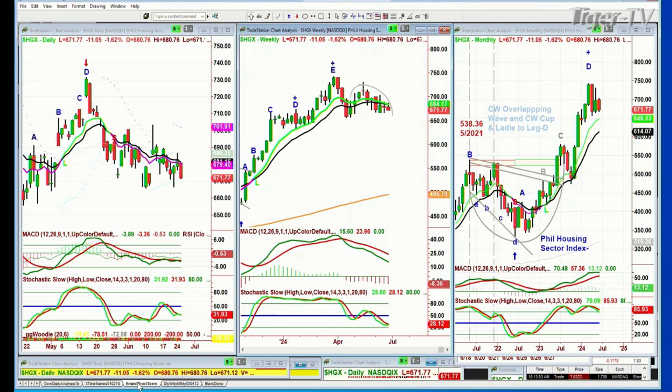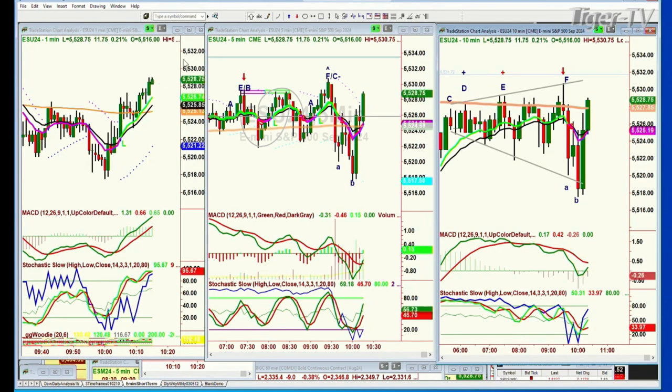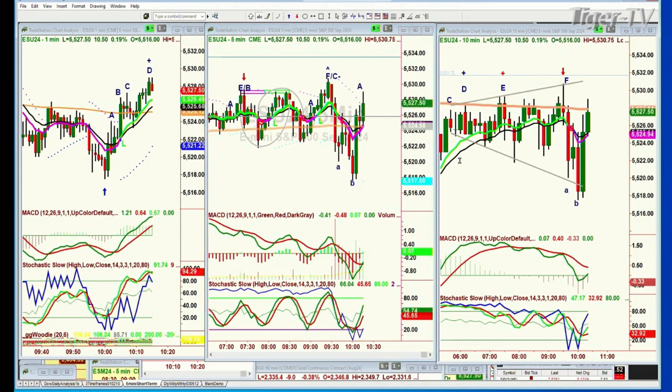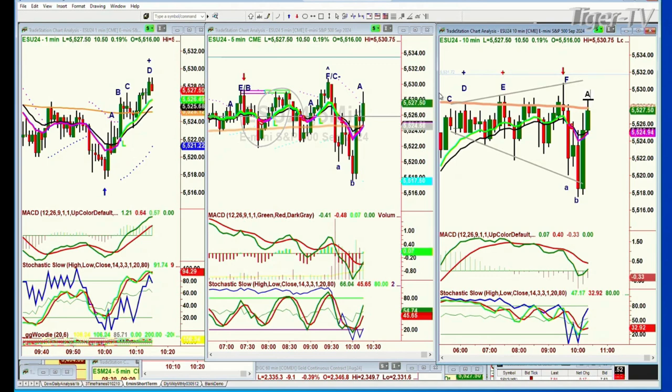Let me go to the E-minis quickly — peak A, peak B, leg C, leg D. We've had a very quick move to the upside from the 5,518 area. That's going to be important. This is leg D in the one-minute chart, only a leg A in the five-minute chart, and a leg A in the 10-minute chart. You can see this expanding wedge formation — what I call a diamond formation. I remember years ago someone in the Tiger Den said 'oh my God, a diamond formation,' and it was like the Hindenburg. There is a Hindenburg pattern as well which once or twice gave an explosive downside route. Well, this is the expanding wedge formation.